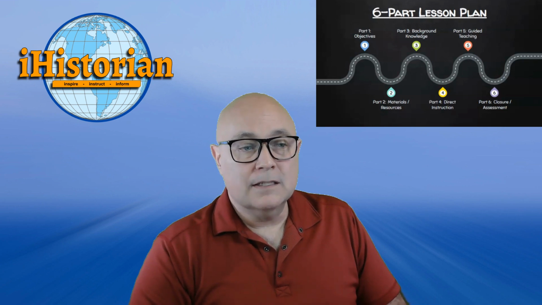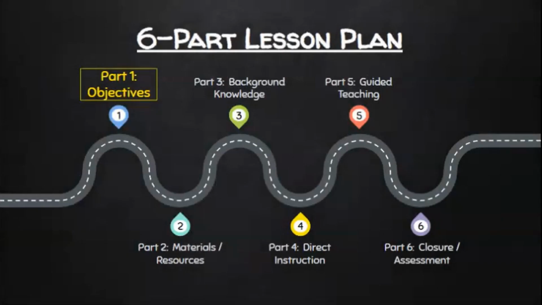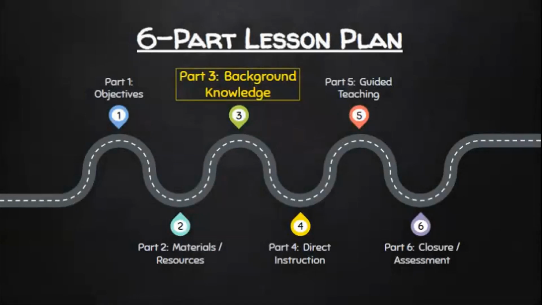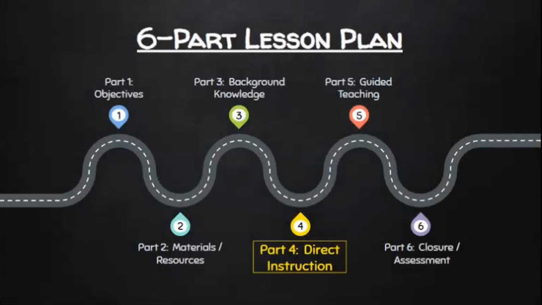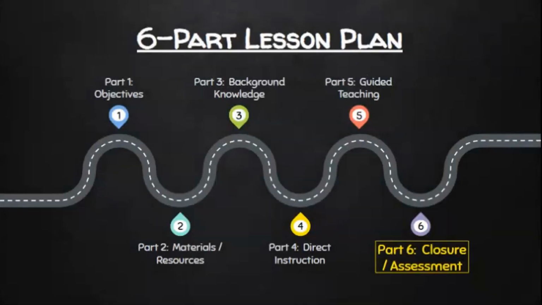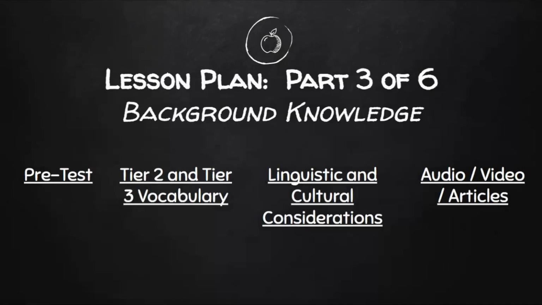Here's what you can expect in this series. Part 1, Objectives. Part 2, Materials and Resources. Part 3, Background Knowledge. Part 4, Direct Instruction. Part 5, Guided Teaching. Part 6, Closure and Assessment. In the first part, we took a look at the importance of standards, setting objectives, and asking questions to guide a lesson. In part 2, we looked at materials, resources you need to collect for an effective lesson. Today, we will be looking at part 3, Background Knowledge.